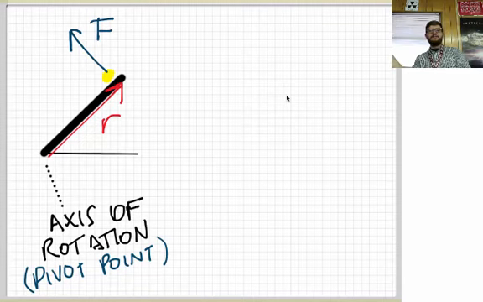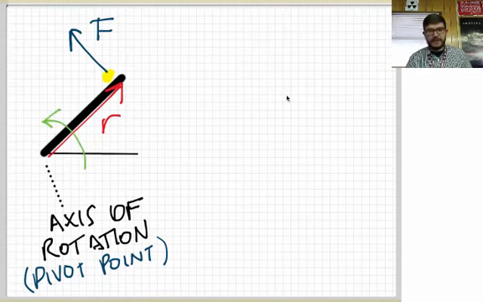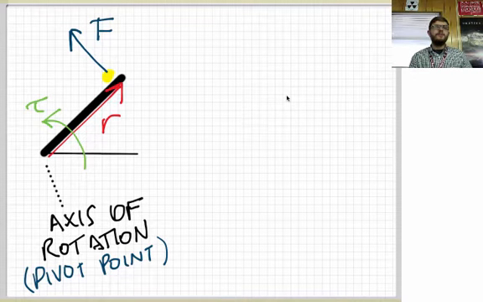Okay, it's wherever my rotation is starting from, or like it's connected to this pivot point. The distance between that and the force we call r, for the radius, and the force we still call capital F, and it creates what we call a torque. And this green arrow represents that the door wants to twist open because of that force.